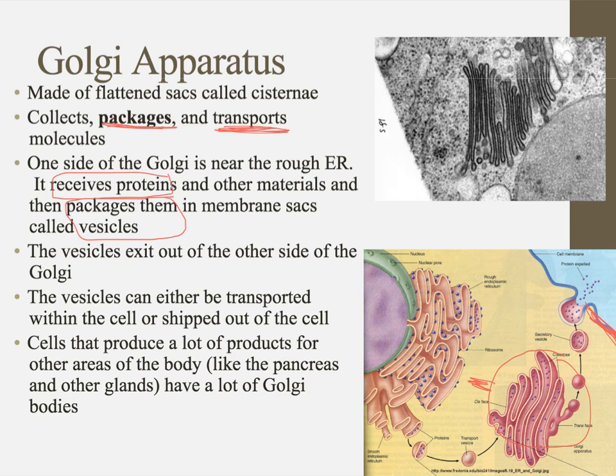We'll talk a lot more about this throughout the year, but here's the ribosomes on the rough ER. They're making proteins. The rough ER is transporting them and modifying them. They hand them off to the Golgi. The Golgi is going to wrap those proteins in a sac called a vesicle, and that's why we draw them in our drawings. And that vesicle is going to help in the process for getting them out of the cell. So a lot of shipping and processing going on here, but we need to remember it's receiving, it's packaging, and those packages are called vesicles.